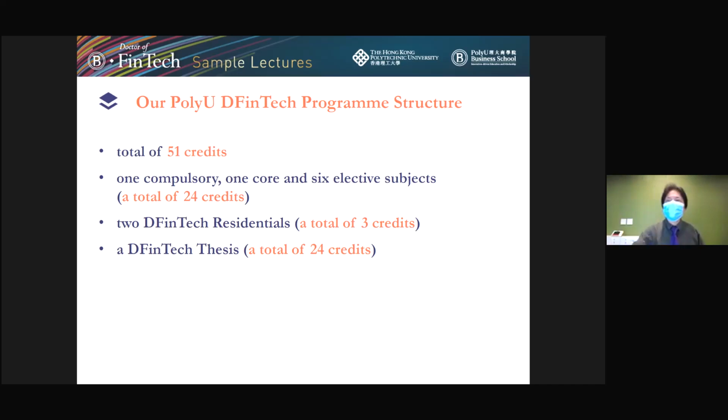Each of you will present your proposal. And then you pass that assessment, and then you are allowed to go on to thesis 2. That is the final stage of your program, right? And this proposal has 2 subjects. So again, it is compulsory. So that is the whole structure.